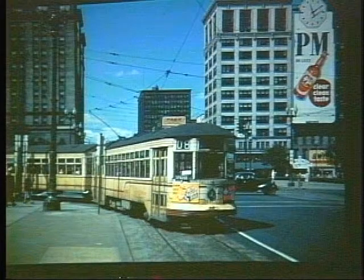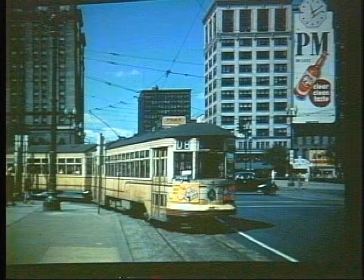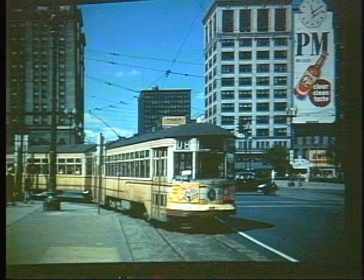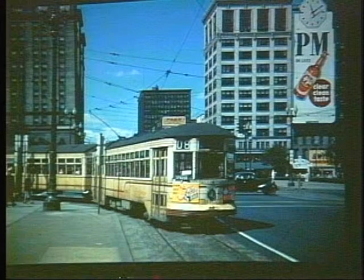Now we're going to go on Euclid Avenue. Euclid Avenue was home of the articulated cars, the 5000s. On April the 27th, 1952, we said goodbye to the Euclid Avenue line, and we'll get into that later. But this is where they ran the articulateds. These are the bend in the middle. The Shaker cars of today are bend in the middle. The articulated, the Breda cars. Well, they think that's new.